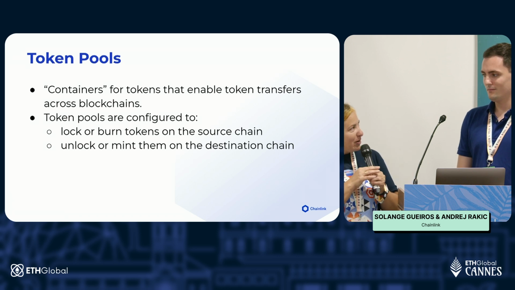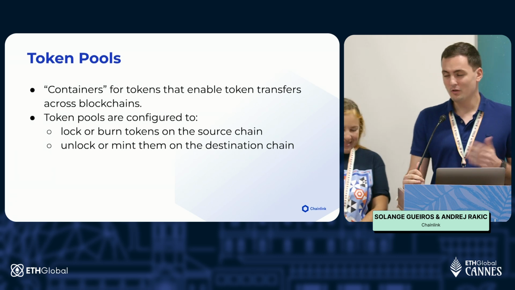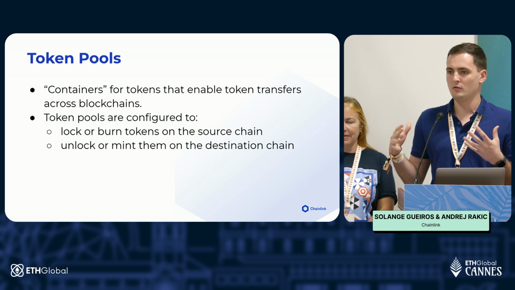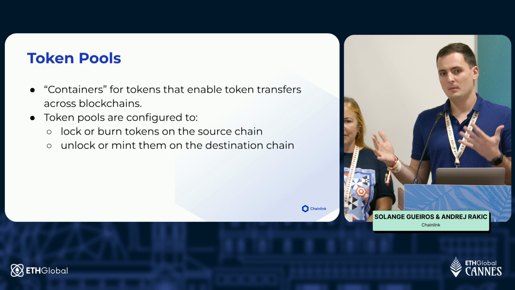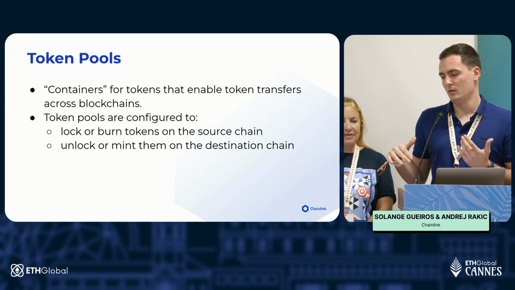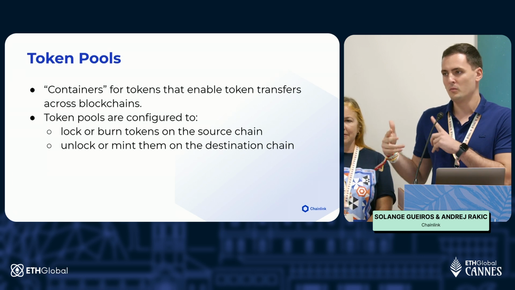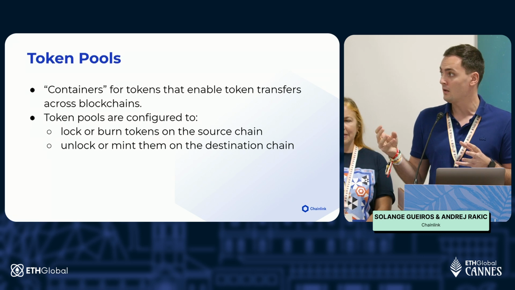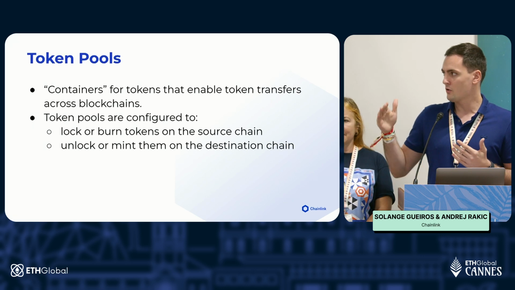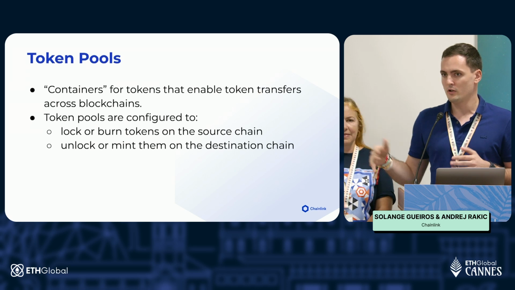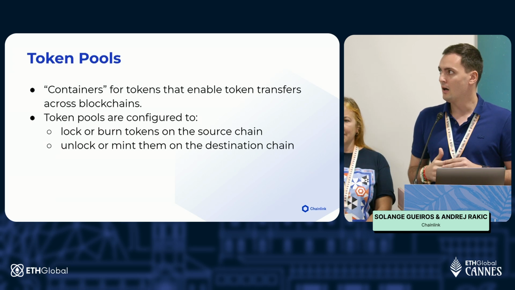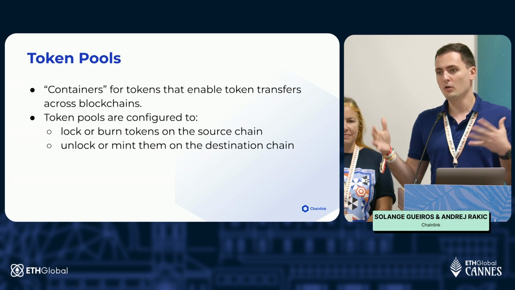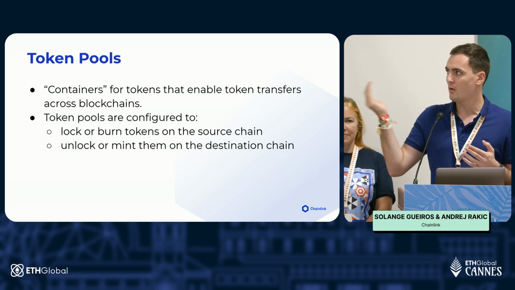And would you like to say more about the token pools? Yeah, sure. So the whole point of CCT is actually to add support for your own ERC20 token to be transferred cross-chain via CCIP. Because naturally, in the beginning, you were able to transfer USDC, Go, Wrapped, whatever. But for your own token, you would need to find a workaround with transferring arbitrary data. Now with CCT, as Sol told you, you can just use the token manager in a few clicks to set up the support for your token to be transferred via CCIP. And the whole point is that you do that by deploying one of these token pools.